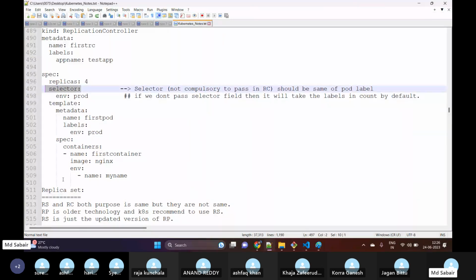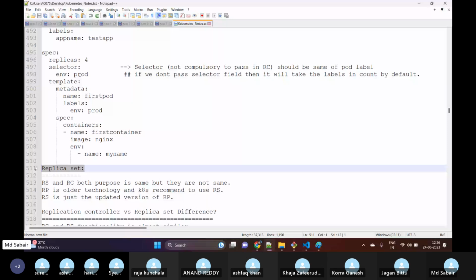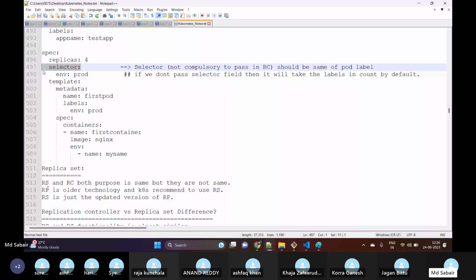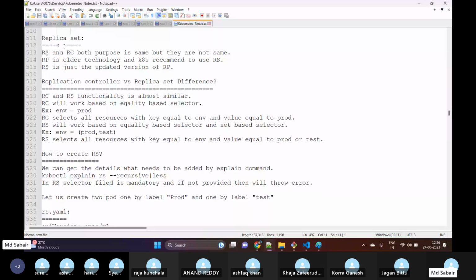Now when I talk about a replica set, the selector field is mandatory. Replica set and replication controller are both the same in terms of purpose: both are used to scale our containers and map the containers based upon the selectors.